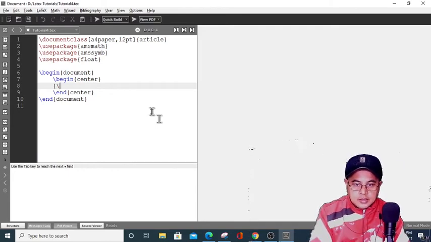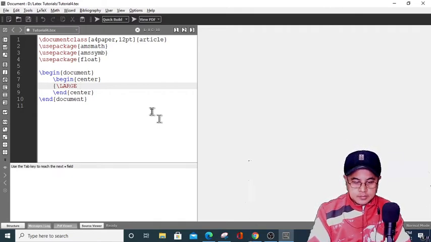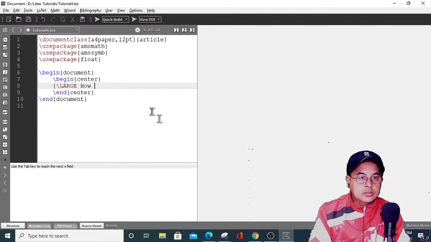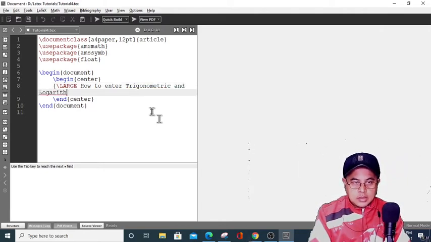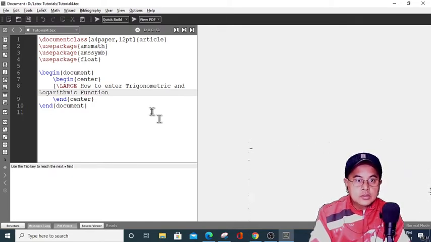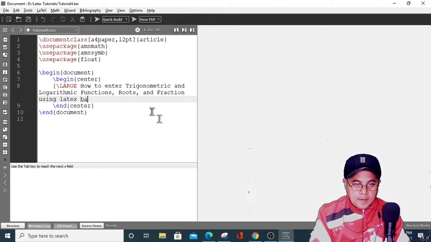The title of this tutorial is, I can use the large command, and then type: how to enter trigonometric and logarithmic functions, roots, and fractions using LaTeX basic commands.